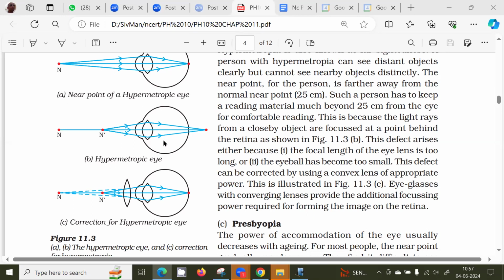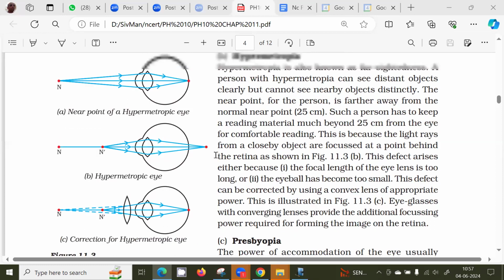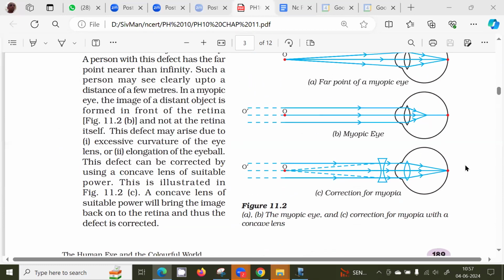When the lens is too stretched, the focal length is more. So here the ciliary muscle is not contracting properly. For young people, it is opposite. It has to stretch more to increase the focal length; it's too contracted.